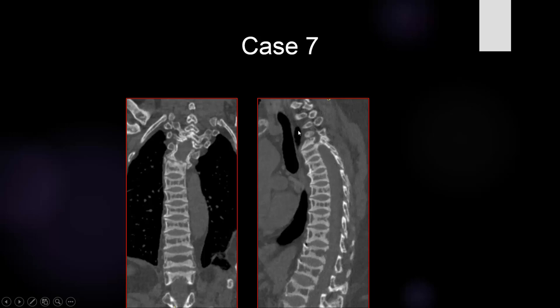Here we can clearly see osteoporosis with an osteopenic texture, with appearance of the bony trabeculae and reduced height of all the vertebral bodies. But we can see also there is a dense sclerosis along the vertebral bodies. This is the characteristic of what is called the rugger jersey spine, which is a characteristic feature for renal osteodystrophy. So this is the characteristic rugger jersey spine in a patient with renal osteodystrophy.